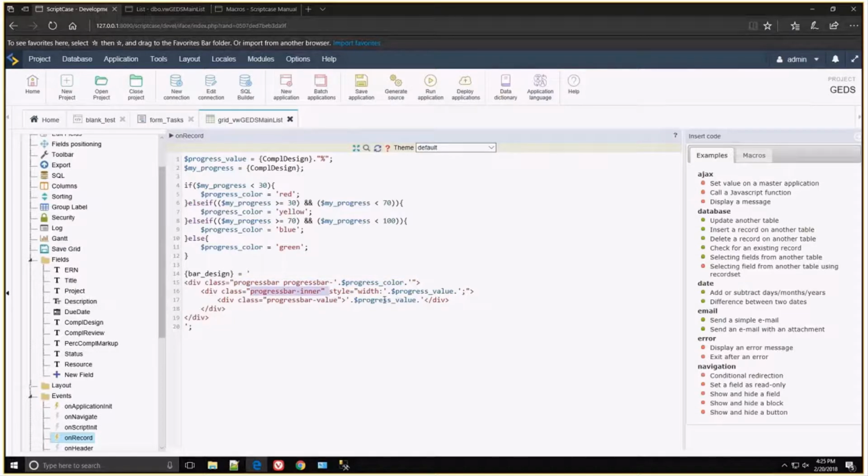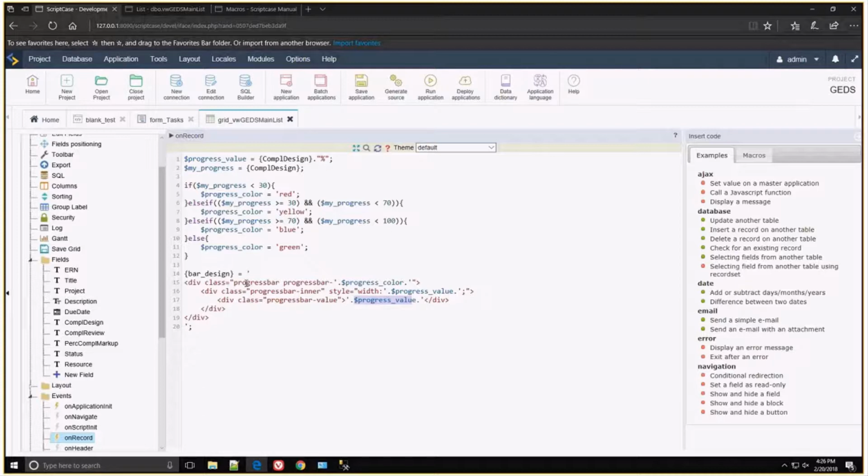So we are defining the width. The width is coming from the progress value. So it's coming from this variable, and also the progress value for the class for the bar is coming. I'm using the same value right here for the width and the label.